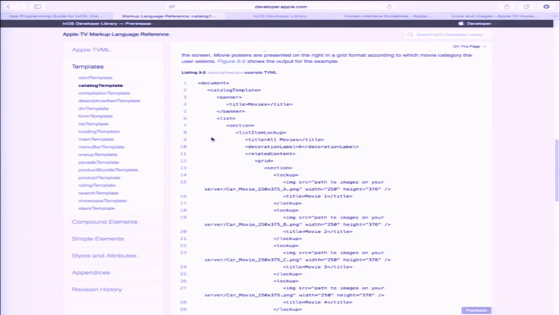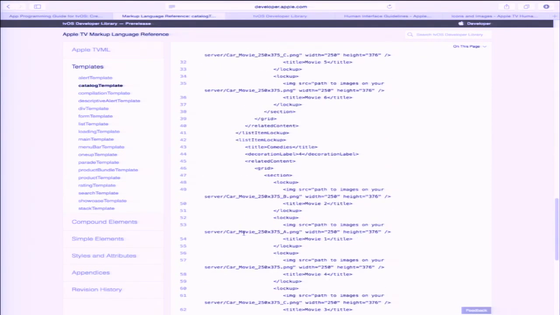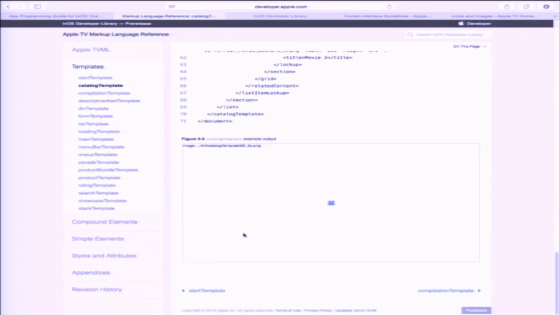You don't have to learn Objective-C or Swift or some pretty sophisticated languages if you wanted to do the UI view stuff. If you can build XML on the back end in your web services, then tvOS will actually handle parsing all this XML and displaying it. So you can see how pretty straightforward it is.